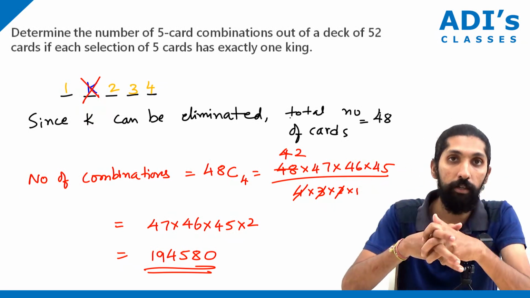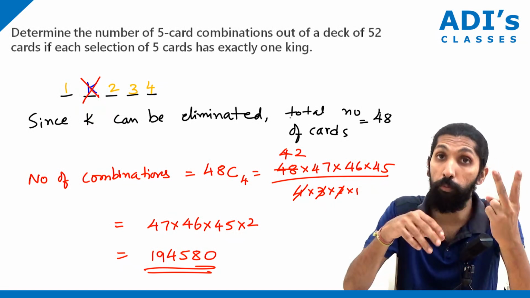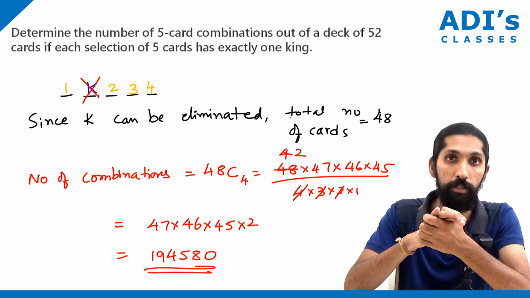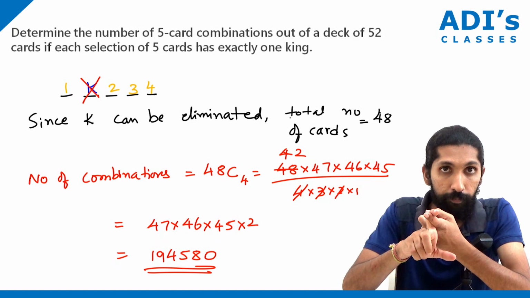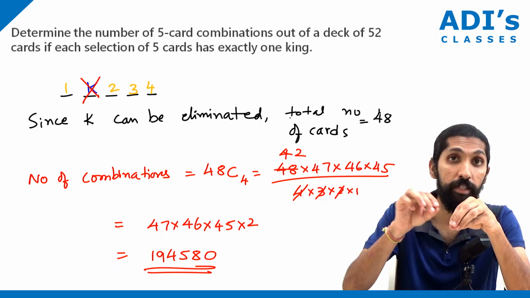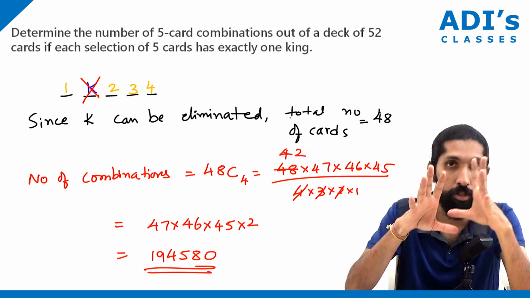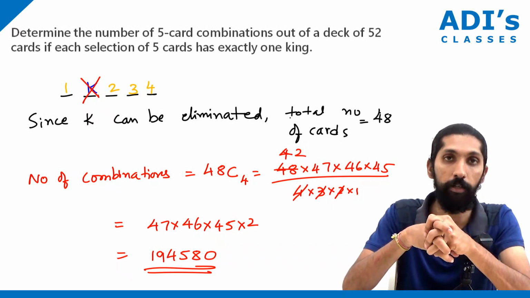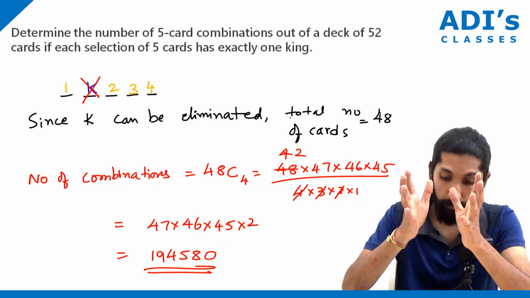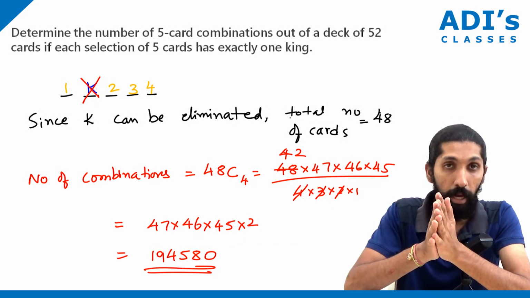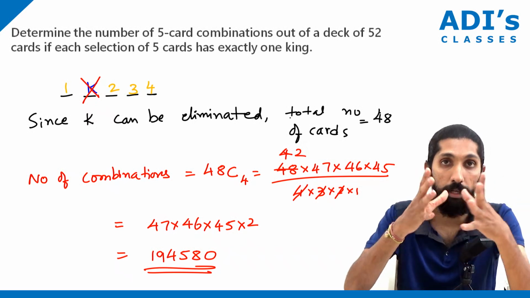And if you look at it, whenever we look at two different types of questions, that is either the deck of cards or whenever we are doing movement in the chessboard, the numbers are generally quite big. Fair enough? So these are certain types of questions what you can look into, and these are different types of questions in combinations.